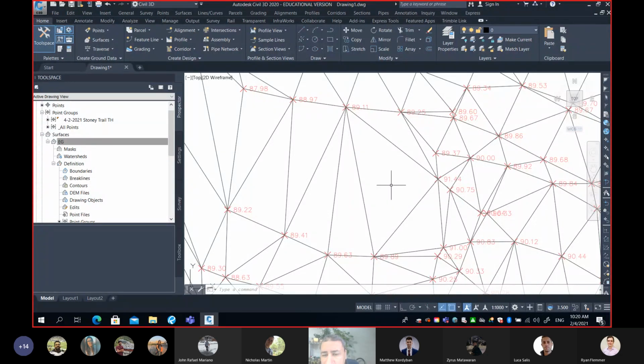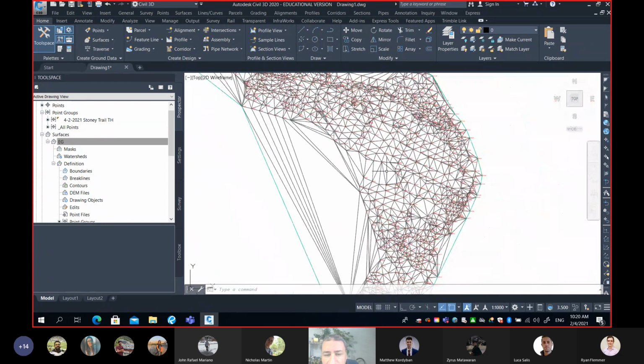This is called interpolation because I'm within my data. How about if I go here and leave my cursor? The elevation here is 101.01. Please look at my screen. We said before that this elevation we cannot trust because it's outside our data. So what do we call this process? It's called extrapolation. It's outside our data. In surveying, we just hate extrapolation. It's not acceptable because we don't have any data and simply it is wrong.